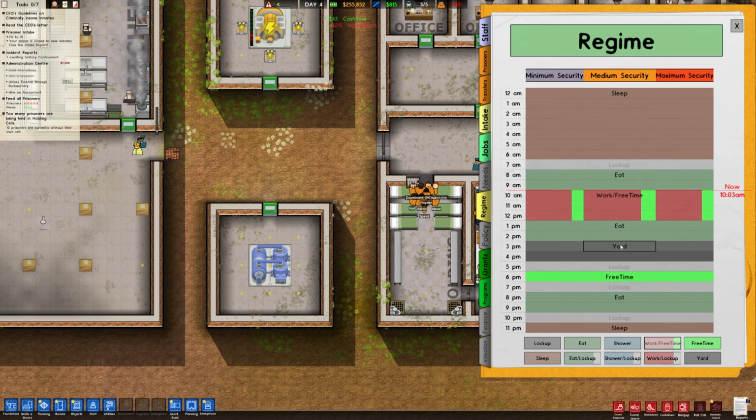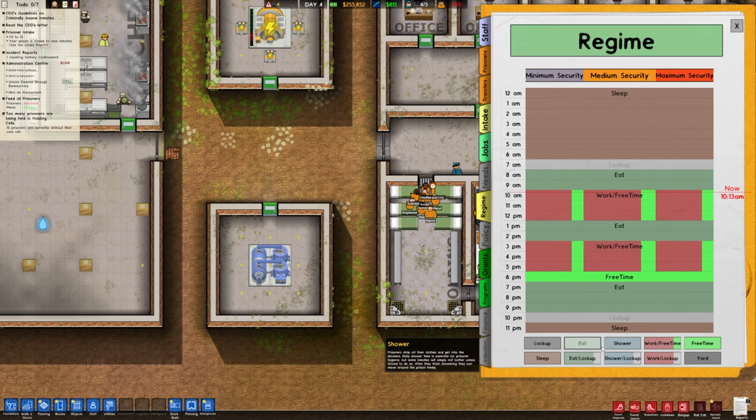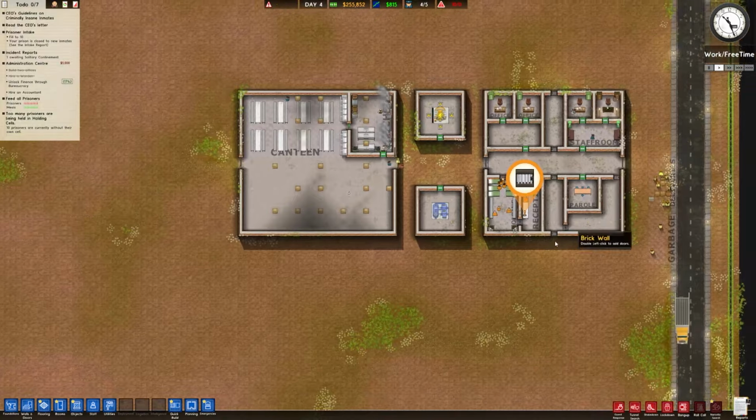Lunchtime at 1. Yard block is functionally useless, so we'll do 3 more hours of work, and then dinner can be much earlier than 8 p.m. That's quite late for dinner, I think, but we'll start it at 7. Then we can have an hour of free time before and after, lock up at 10. I think that is a good regime, at least in my opinion. I don't know. Everybody is guaranteed 2 hours of free time. And if you don't have a job, you have the rest of that as free time. Hopefully that helps make things look a little bit better.